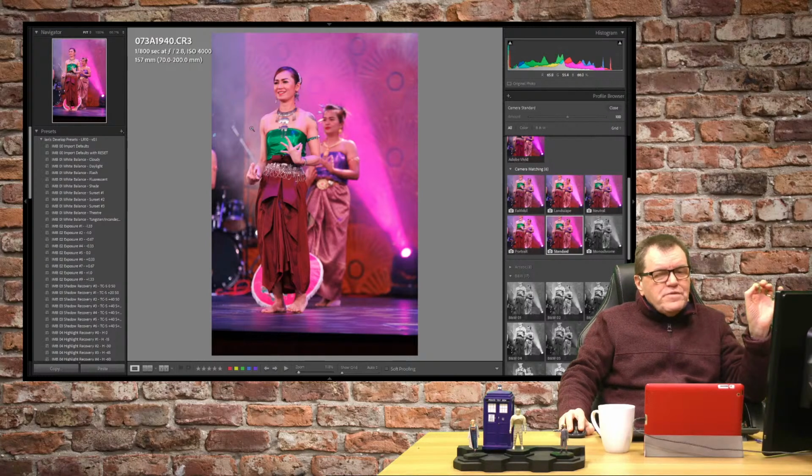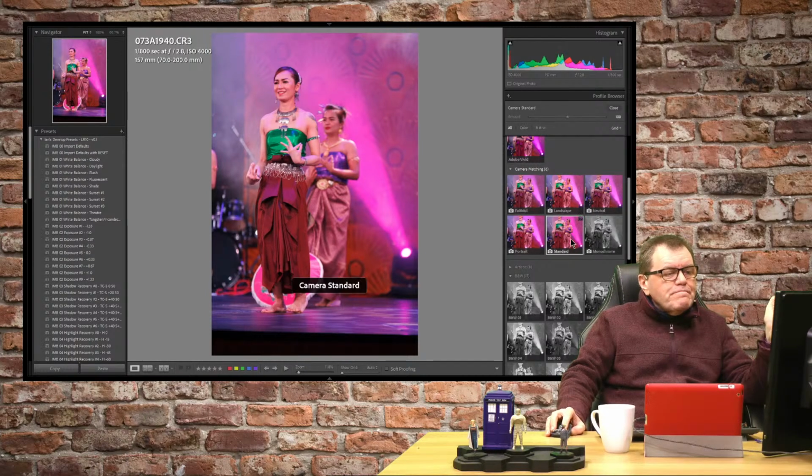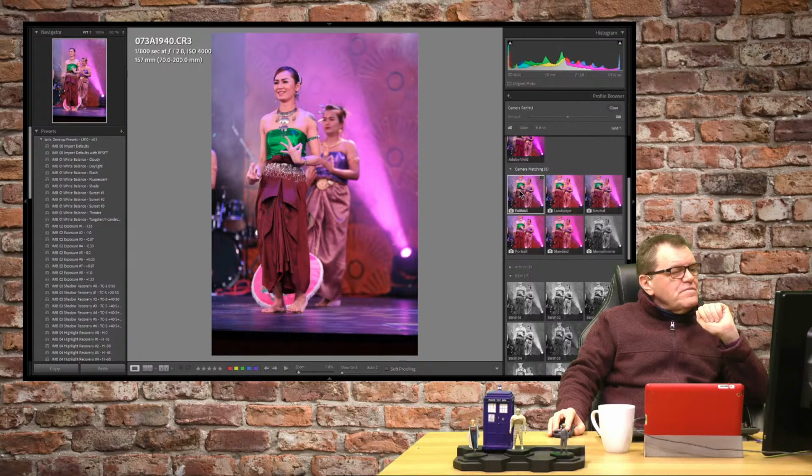This is probably quite close to how you would have seen the lighting on stage, and you possibly wouldn't have noticed that purple glow. Faithful tends to be a little bit more subdued, and it's a bit more obvious on there. Neutral, portrait. Well, standard on this occasion appears to be the one.